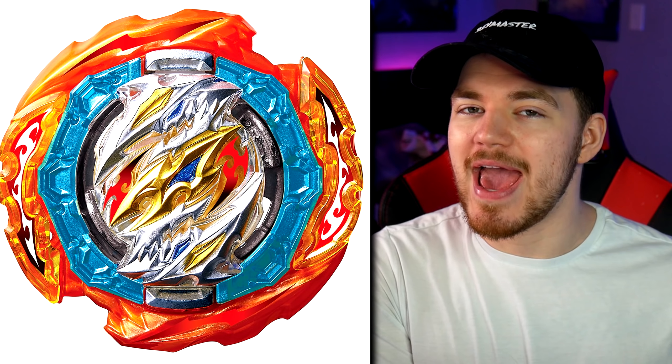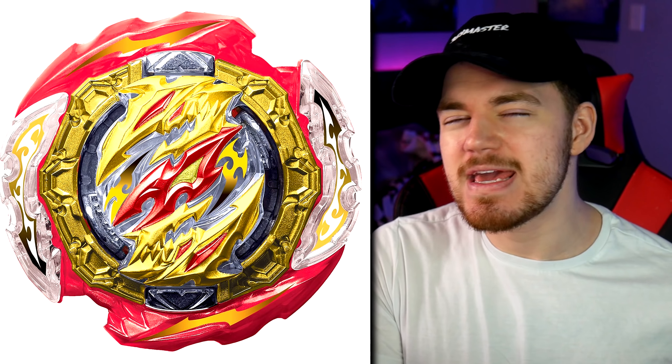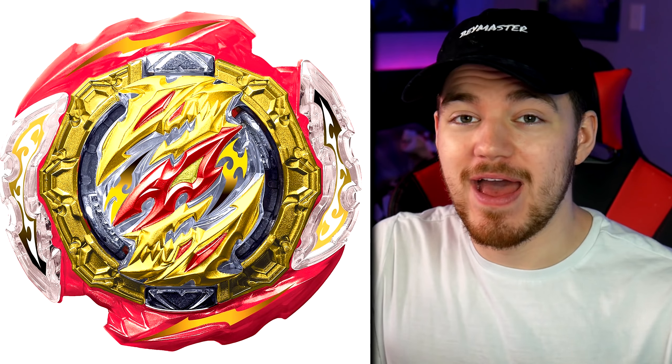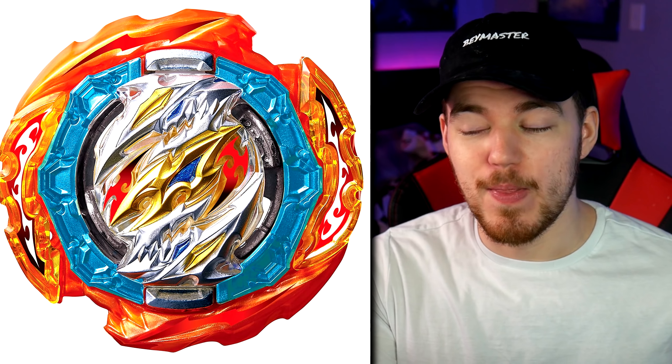The last two Beys in this random booster are actually the same — we have two releases of Cyclone Ragnarok. The main one is the anime color where it's orange and blue with all the anime accurate parts. But for the recolor, it's actually pretty cool looking — it's like a white and pink color. Of course the original version is better, but it is cool that in this random booster you get two versions of Ragnarok. And also, all the Beys you get in this random booster are really good — there's no GT Beys, there's no Cho-Z Beys. Of course you don't actually know how good Cyclone Ragnarok is yet — it could be a complete dud. But so far this random booster looks really cool. It's probably one of the better ones we've seen in a long time.